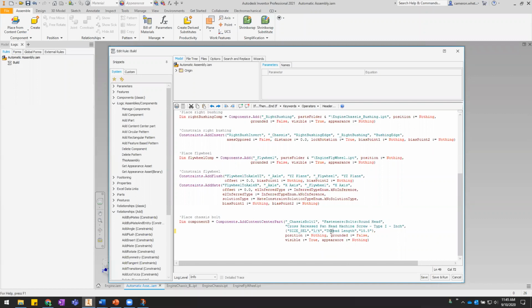I want to make sure I put it in so it finds what it's looking for. The next one is NLG, which is our nominal length, which was 1.5. And then I need to add another one for a third column. So we'll just add a comma after that, and then add our column internal name, which was TS for the thread. And then the value that we want it to look up is going to be UNC.